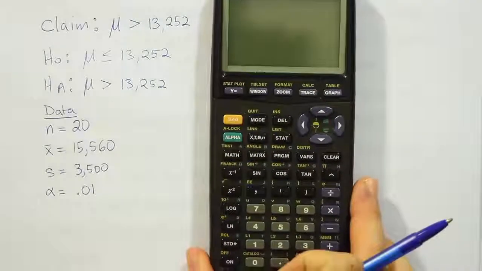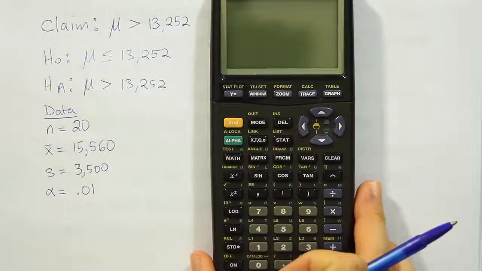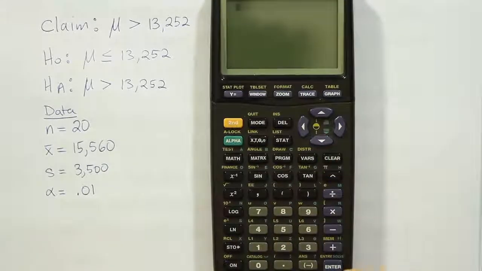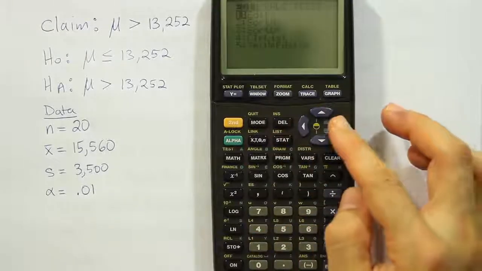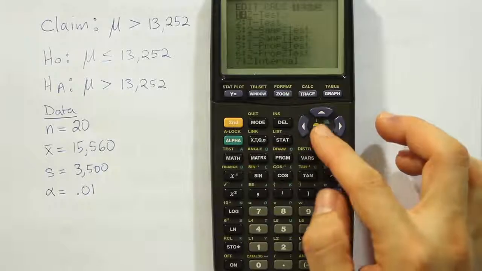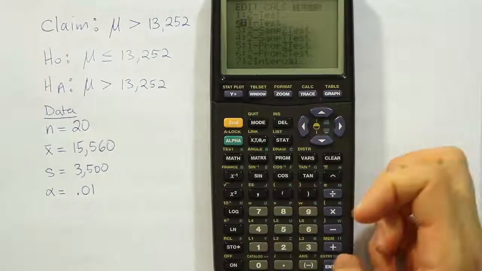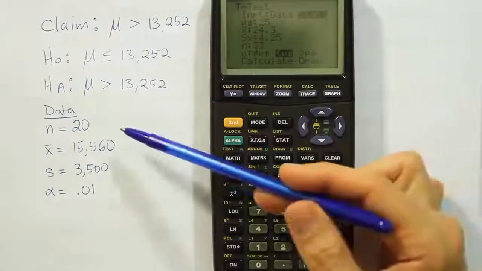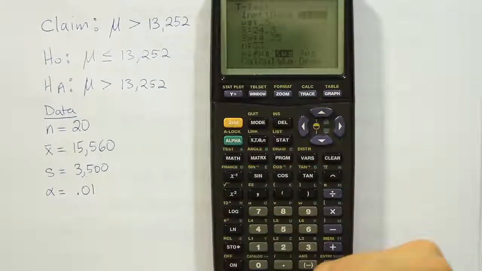All right, so put our graphing calculator up. And we're going to turn it on. And here's how we find our t-test. We're going to press the stat key. We're going to arrow over to where it says test, and it's going to be option 2 for the t-test. So we take option 2, we press enter. We're going to highlight stats because we have summary statistics. We don't have the raw data, the original data.